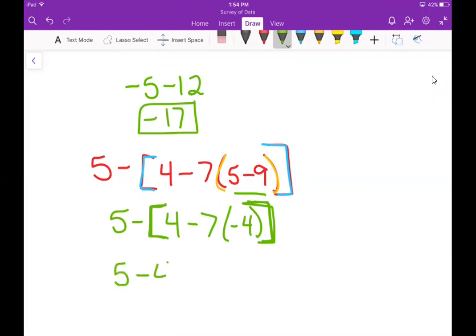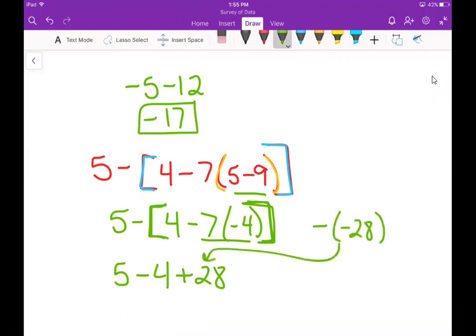We've got 5 minus 4, the 4 comes down, and then I'm going to focus on this problem right here. Again, I can think about it together. If I do -7 times -4, I'll get +28. So that means I need to add 28. Or I can think about it as subtracting the answer of 7 times -4. So I'd be subtracting a -28, which is the same thing as adding 28. So again, no matter how you think about what sign is connected where, you'll get the right answer as long as you don't lose the signs.